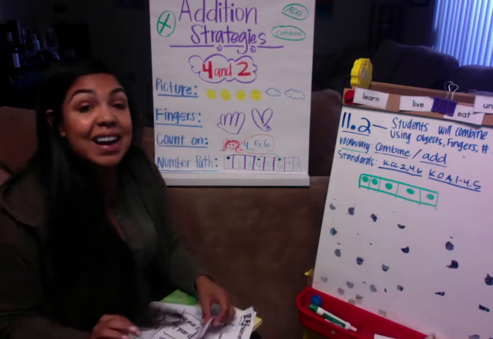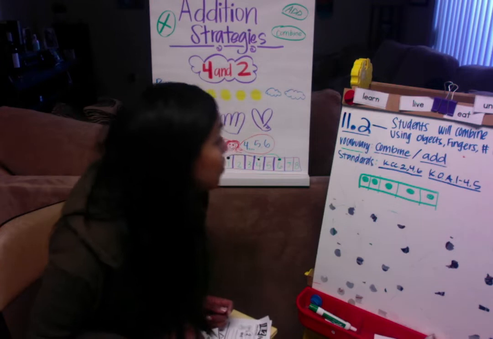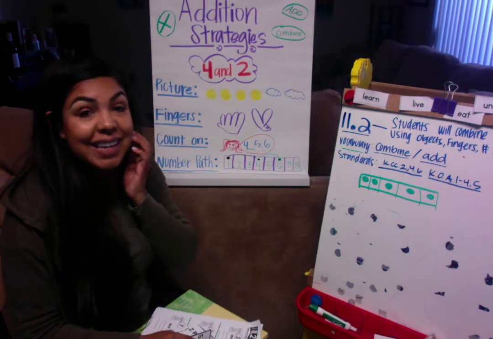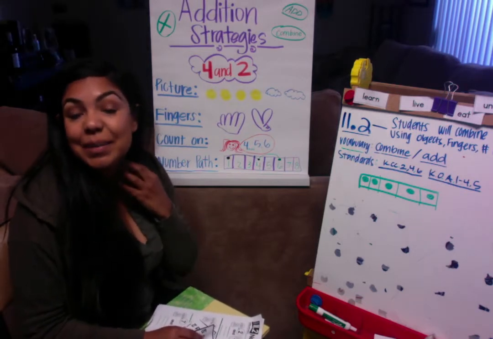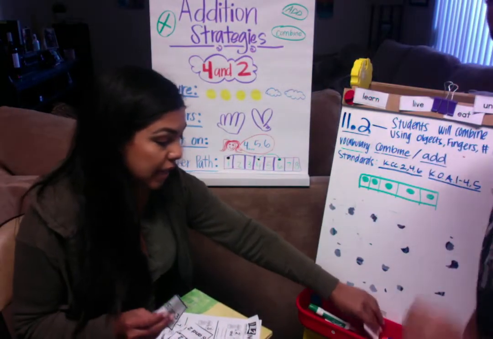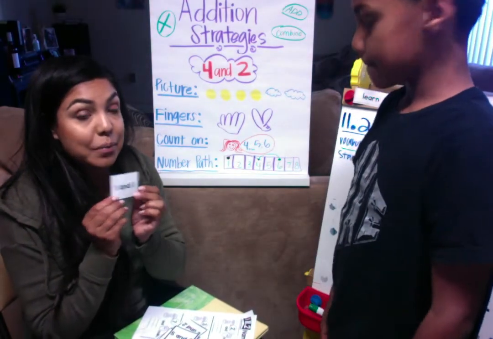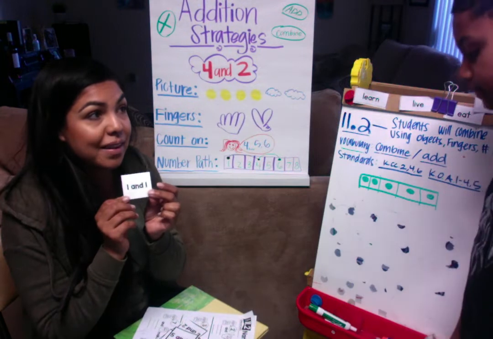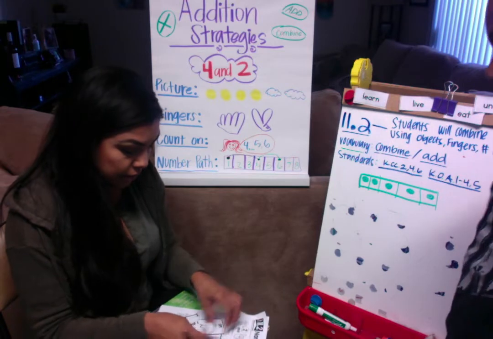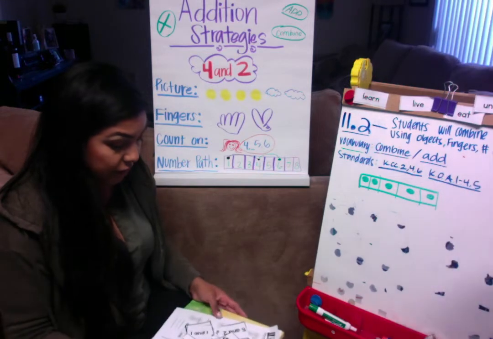Okay, now the next person's going to go. So I'm going to say, Blake, can you go next? Can you be my partner since I don't have a partner? Sure. Okay, he's going to help us out, guys. So come on over, right over here. Okay, so I need help because we're going to do a game, and it's called combining our numbers. So when I see the number, we're going to combine them. Okay. All right, here we go. So we're going to scramble these up so that Blake and I can see who gets the most points. Okay. All right, so I'm going to go first.